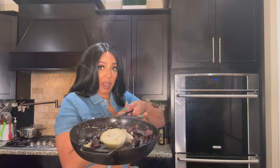Oh, Lord. Smoky. My always pot is so pretty, right? I think it's called salmon color.